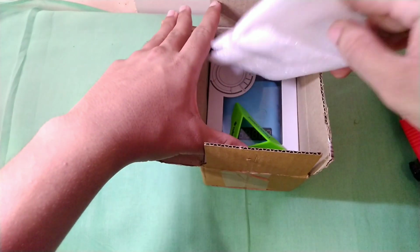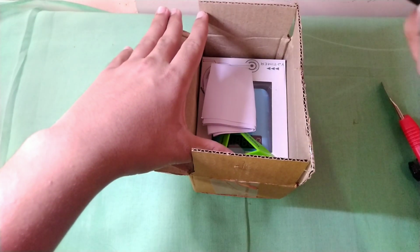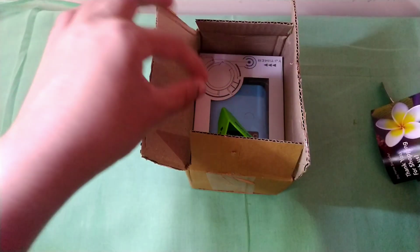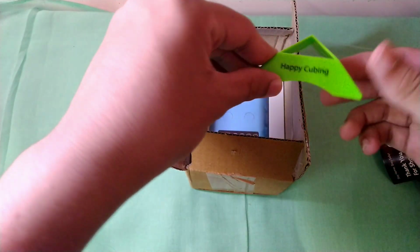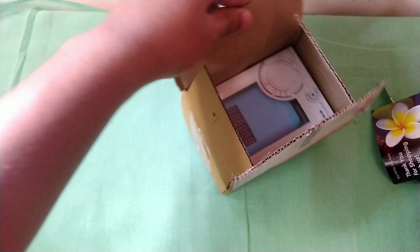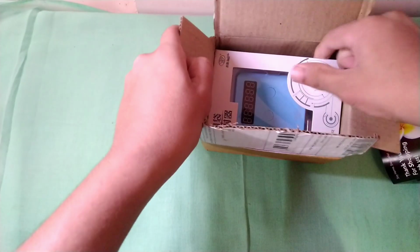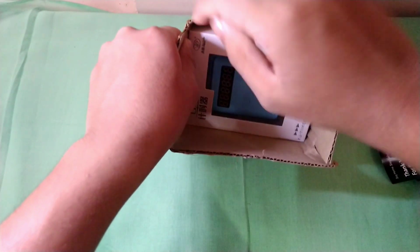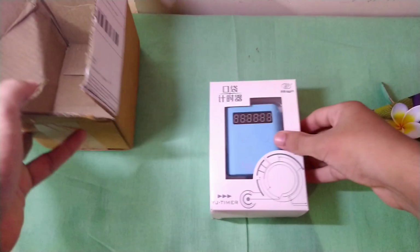Okay, inside we have some foam. We have a business card, and then of course the receipt, and we've got a Cubelelo stand, and then finally, it's stuck. I guess I'll have to tear some. And we finally have the timer.